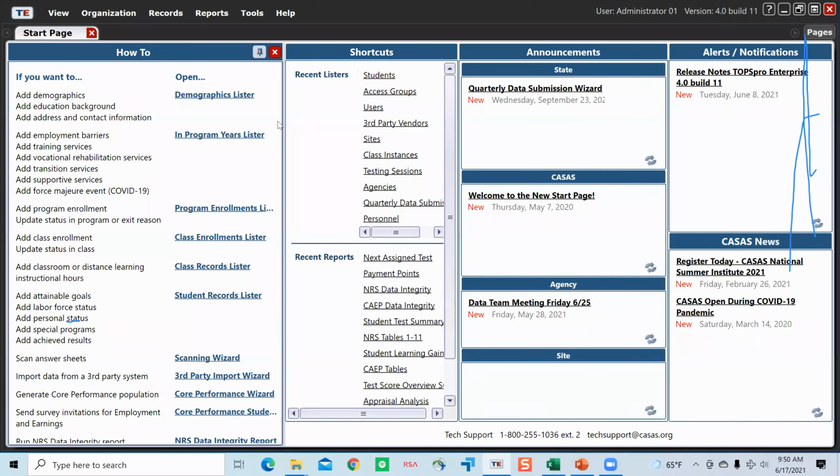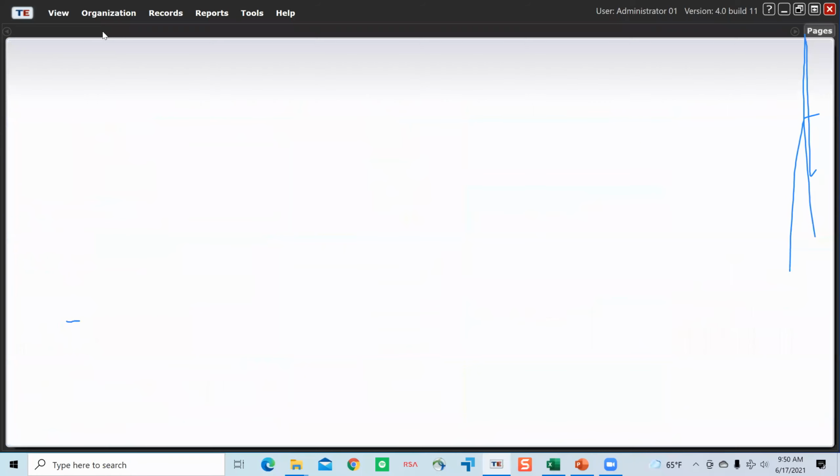Okay, so back to TE here. We are in the TE admin, and this is data manager access rights. So we have the highest level of data management. We're going to go into the user listers.